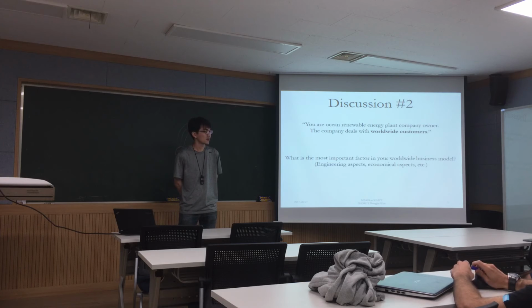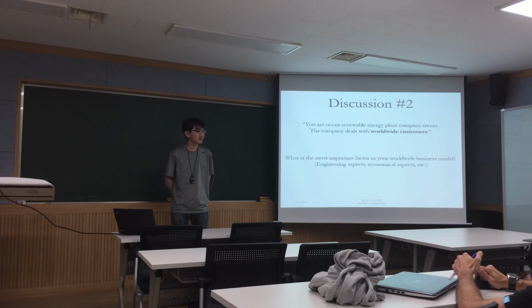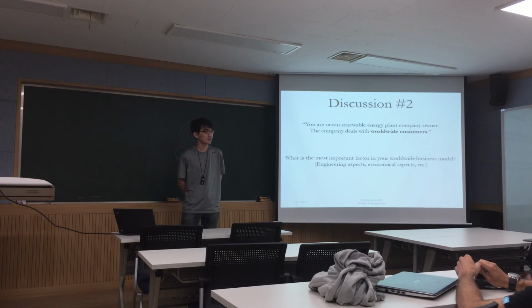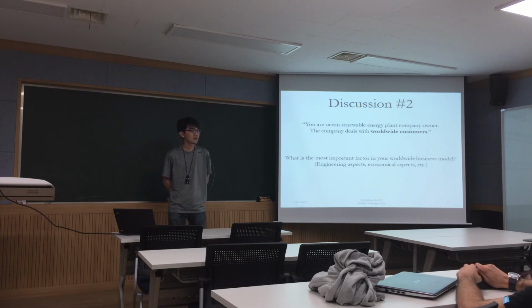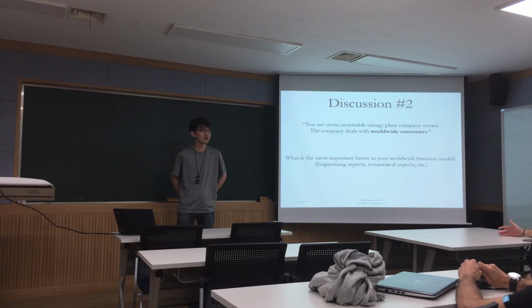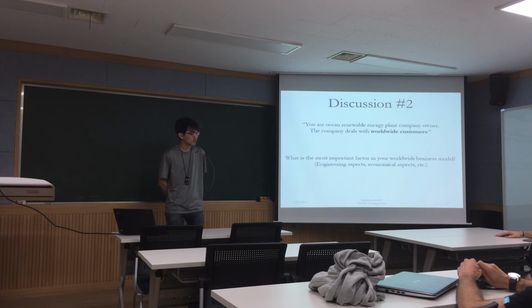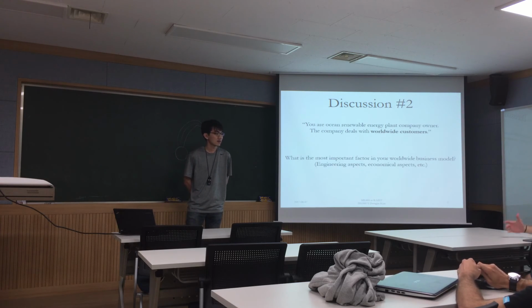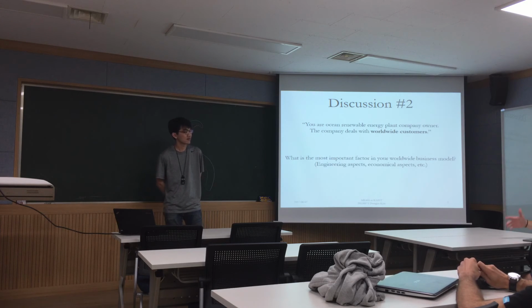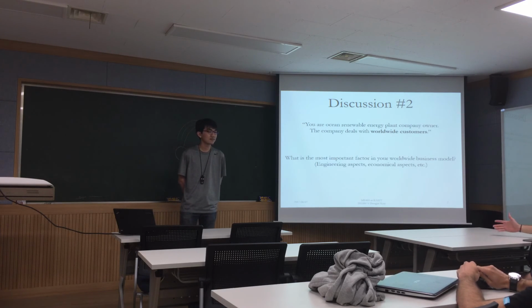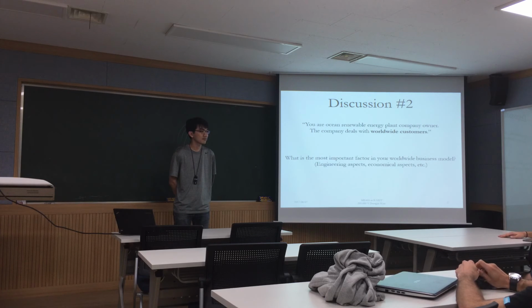The product should be as efficient as possible. Efficiency. The most important factor is the efficiency. I mean, you have to reach the highest energy you can. So this is the most important factor from an engineering point of view. So in terms of cost? Yeah. I mean, the higher the efficiency, the more energy you get with the same amount of money and power that comes from the sun. So you will save money and you will have more energy. So I think that the most important factor is the efficiency of the plant.